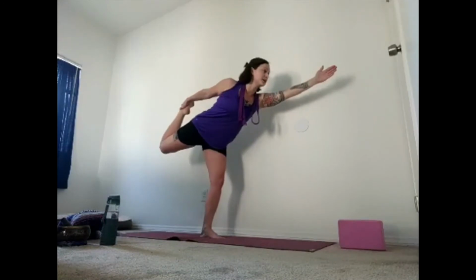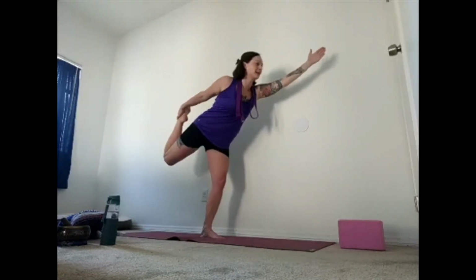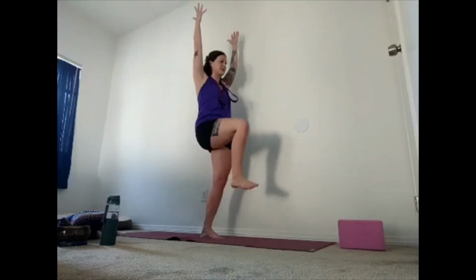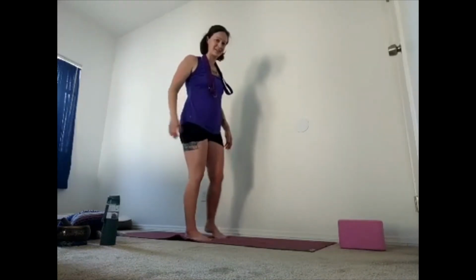Take 2 more breaths, practicing wherever you are. And when you're ready, inhale, come back up. Try to bring that knee back in front of you. See if you can lift your hands overhead this time. And exhale, release. Ooh, let's give that left foot ankle some love.